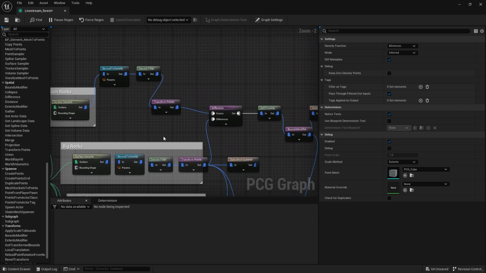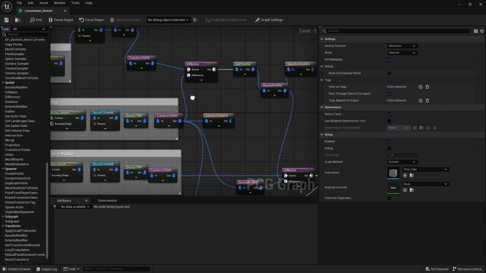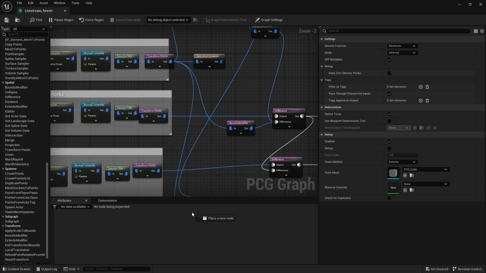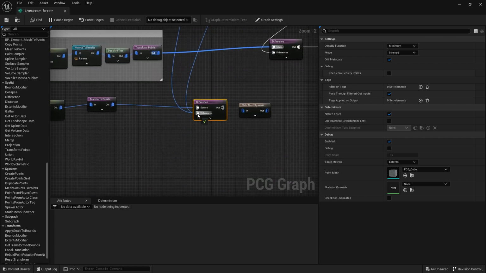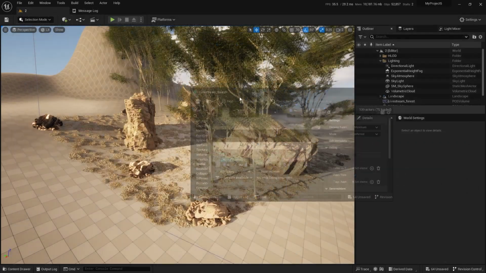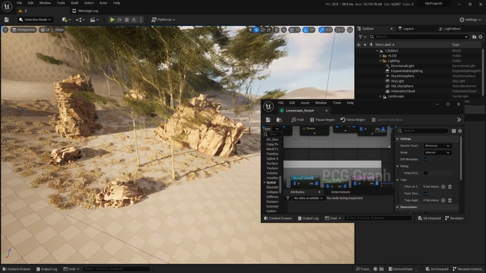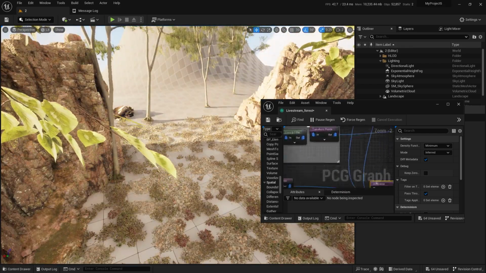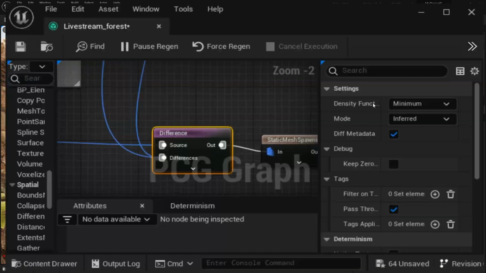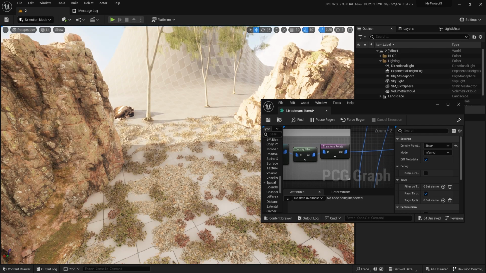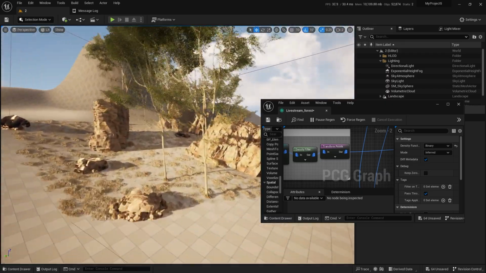We want difference between the medium rocks, okay, and it's here, and the rest we're gonna leave it like that. Okay, so let's see. We forgot to do something here. In the difference, we don't want minimum, we want binary. So now we don't have the trees here.